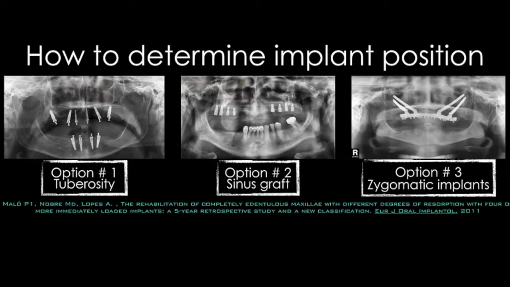We've learned throughout the years that angling implants is not going to be detrimental for those implants. There are parts and pieces to correct the angulations, and also being able to load those implants the same day that the teeth are taken out, that the bone grafting is done, that the implants are placed, is going to have a huge psychological impact on your patients.